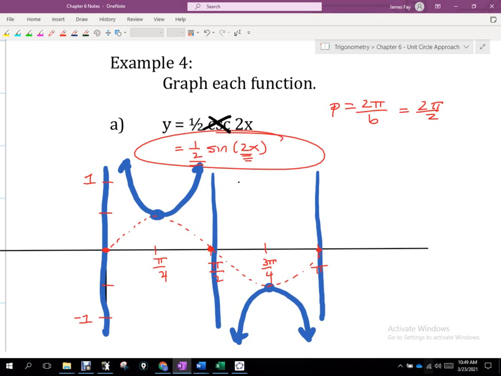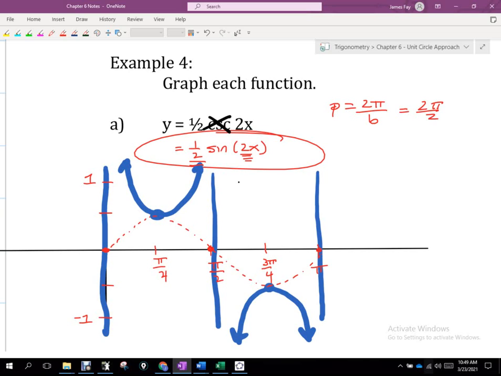And now, if I go to Desmos and I graph x equals 0, x equals pi over 2, x equals pi, and get those asymptotes, and then graph the point pi over 4, comma 1/2, and 3 pi over 4, comma negative 1/2, okay, and get those two maximums and minimums, plot those, and then go to the next box and type in 1/2 cosecant of 2x, that curve will fit through those features that we just established. Does that make sense? So the cosecant, you don't really graph the cosecant until the last step, right? Does that make sense? Replace cosecant with sine.